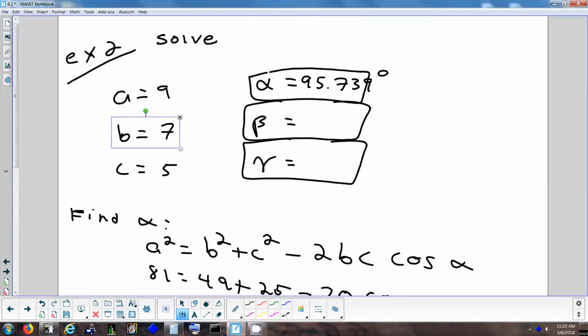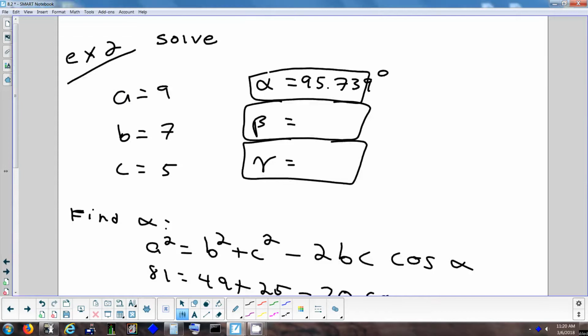Now, technically you have a row that's complete. You could use law of sines. I'm going to just warn you against it. I would do law of cosines one more time. Do you have to do it two more times? No? How come, Colleen? Yeah, once you have two, you can just subtract from 180. If you have extra time, you could do it a third time, and that way you could find all three things totally separate. That means if you make a mistake on one, it wouldn't have an effect on anything else.